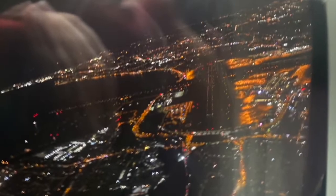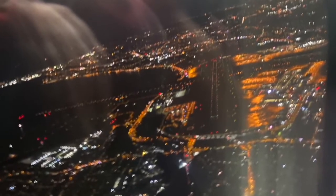I won't go into detail, but basically, the cabin manager ordered me to delete all footage I had of the crew and plane. I asked respectfully what the problem was in regards to filming, and she stated that A, it was illegal to film on board, B, she did not consent to being filmed, and C, it was a violation of the other passengers' privacy.